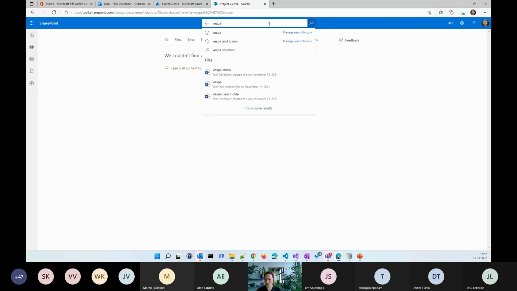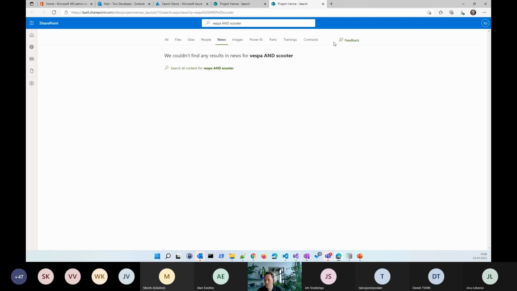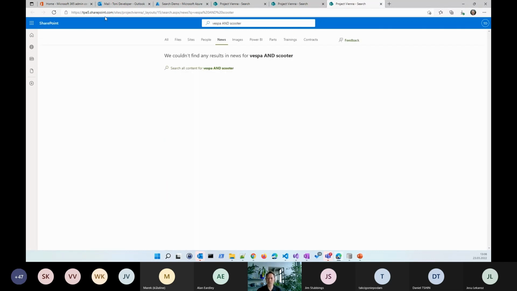Of course, I can reduce my search here. And you can see there's also this managed search history here as well. So this is also personal, which means Microsoft Search stores my data, my search history, if I want that. So I can click on that here, and we will see that, oops, where is it? Where did it go? My managed search history. So here we go. It opens my account here. I can download it. So it opens in a new tab.